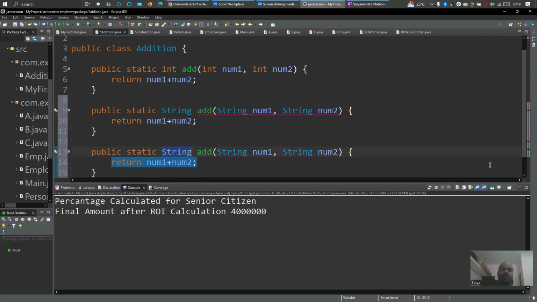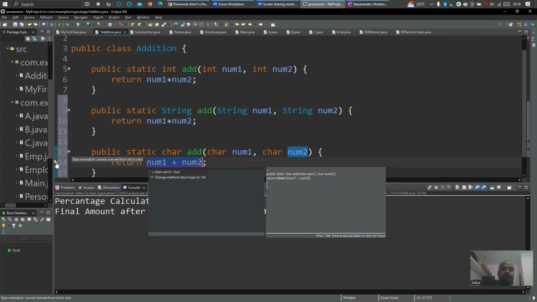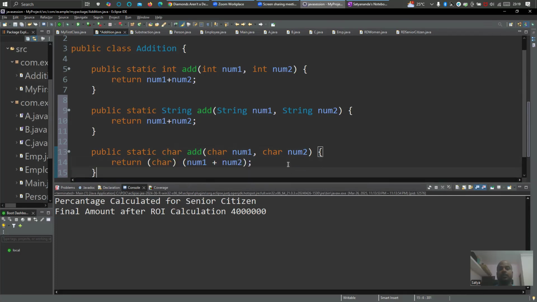Similarly, I can have addition of two characters. I can have addition of float variables.